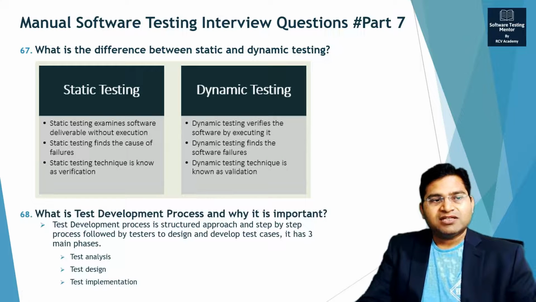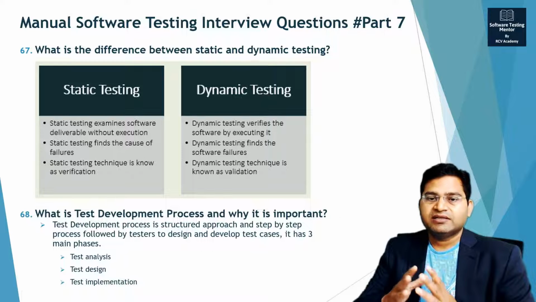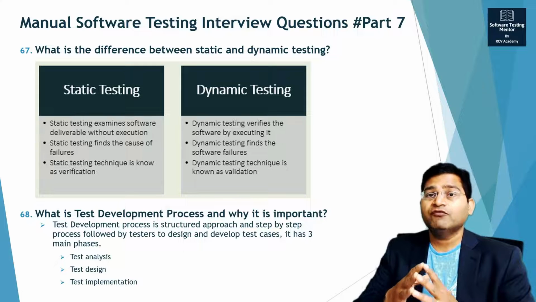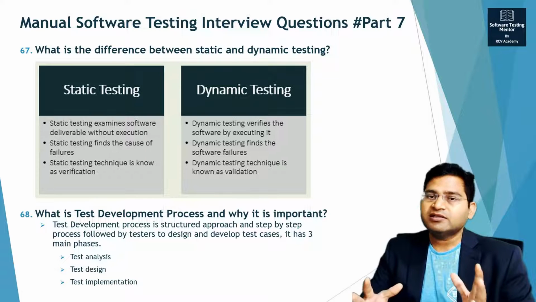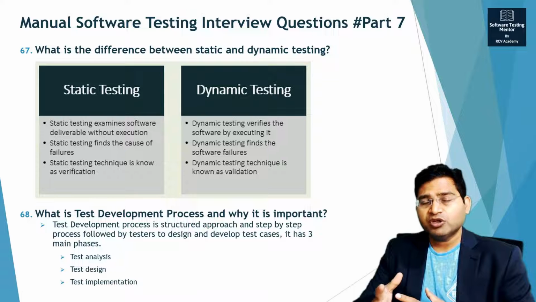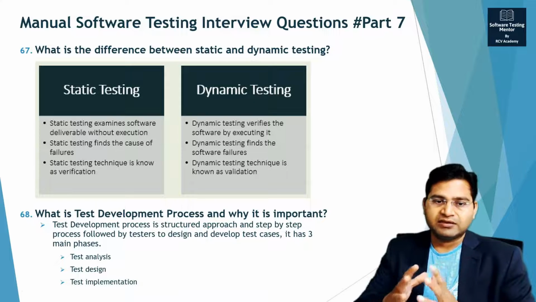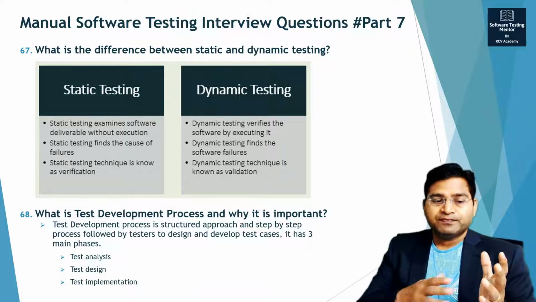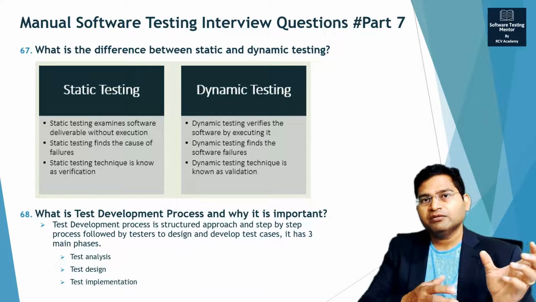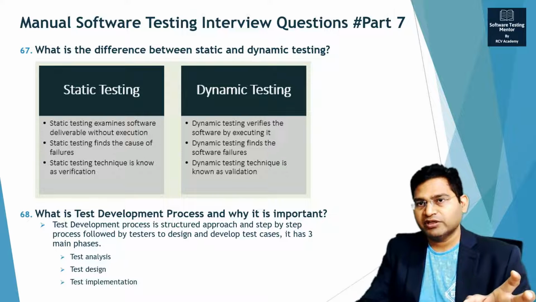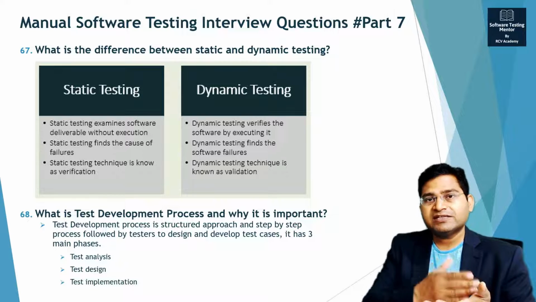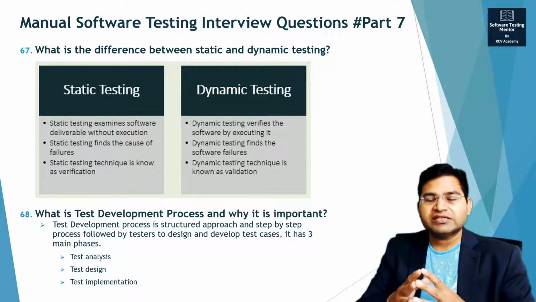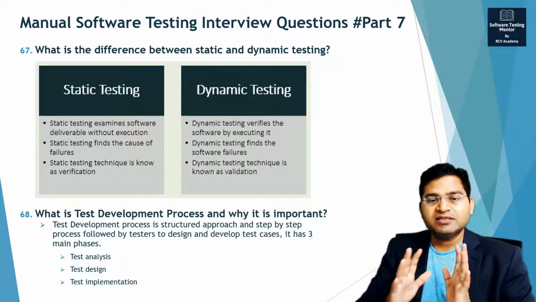All right. Now, the 68th question is, what is the test development process and why is it important, right? The test development process is a very important aspect for any tester in the project. And why exactly is it important? We'll understand all of that. What is the test development process? When we say process, it is basically a step-by-step process, right? You follow some steps and then you go further. So it's a structured approach. The test development process is nothing but a structured, step-by-step approach followed by testers to design and develop the test cases.